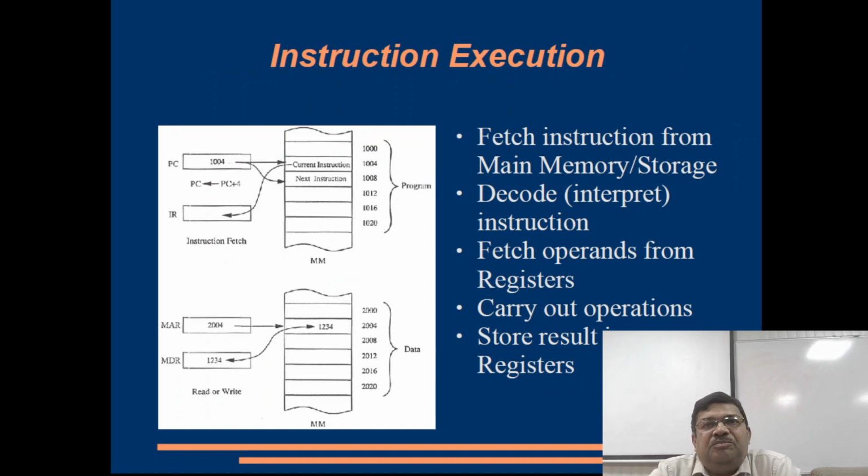So the basic sequence is to fetch the instruction from the main memory, what needs to be done, what is the precise instruction for processing of data. So that instruction is fetched from the memory, and then it is decoded. Please note that when you write the code, that is in a higher level programming language that is designed to be legible to humans and as close to natural language as possible, right?